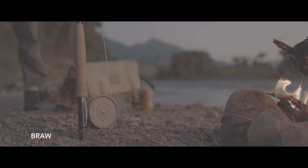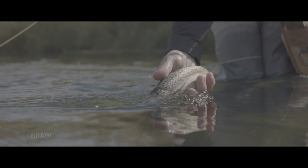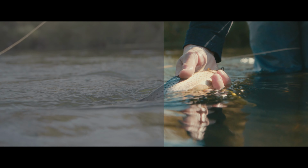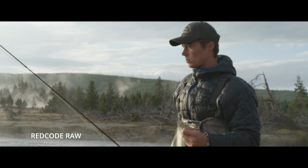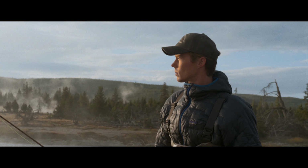So we shot on 3 different cameras, one being the Fujifilm X-T3, one being the Blackmagic Ursa 12K, so we're having B-RAW footage in here, and then another one was the Red Epic Scarlet, the Red Weapon Scarlet, I don't even know. Either way, DSMC2 body, Red RAW, pretty slick footage. I think this one's shot in 4K 120. I'm not 100% sure, but either way, we have 3 different cameras, 3 different kinds of footage: F-Log, B-RAW, and Red RAW. And I just started playing around with the plugin.